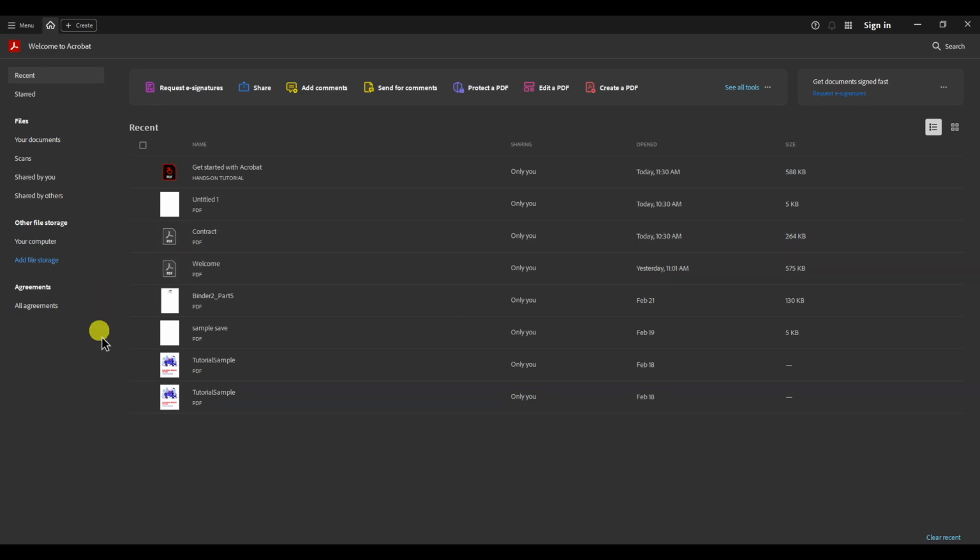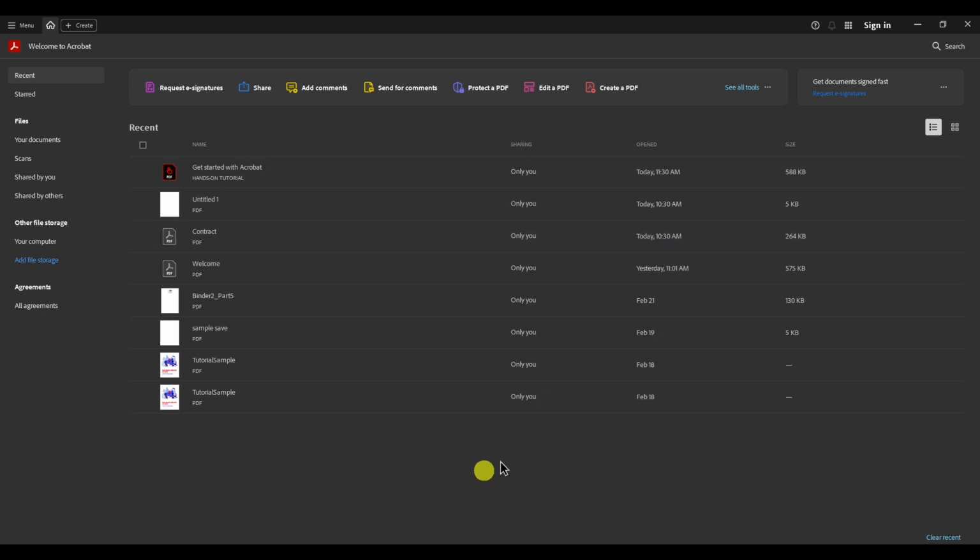In today's video, I'm going to teach you how to hide the All Tools pane in Acrobat Reader. If you're tired of the right-hand Tools pane taking up space while you read PDFs, this quick setup will hide it and make Acrobat remember your preference every time you reopen a document.